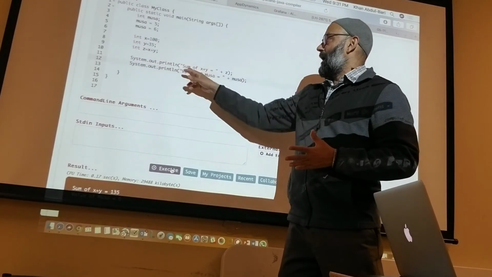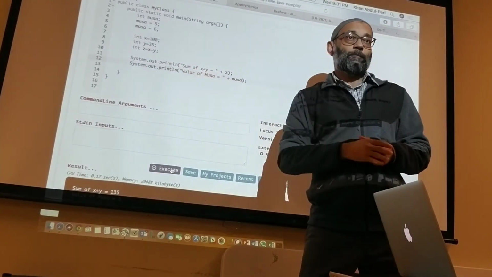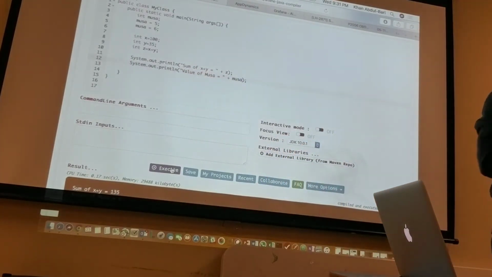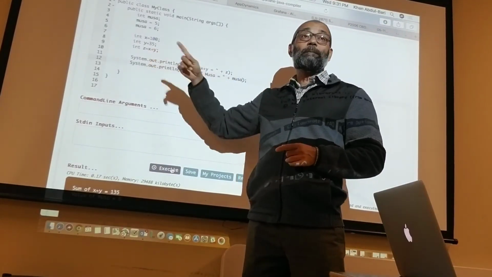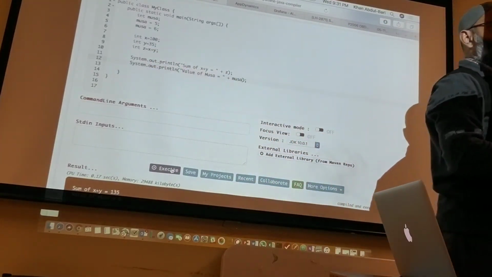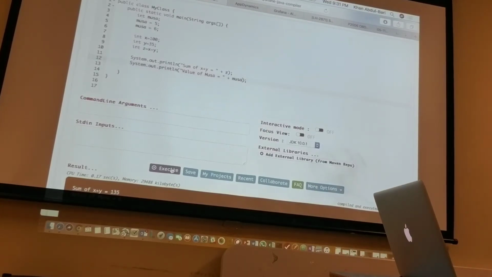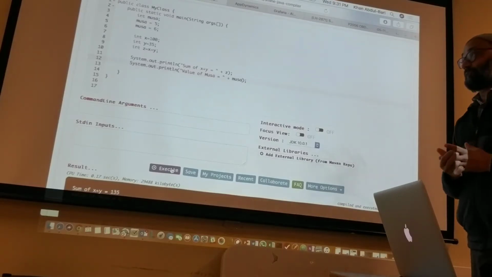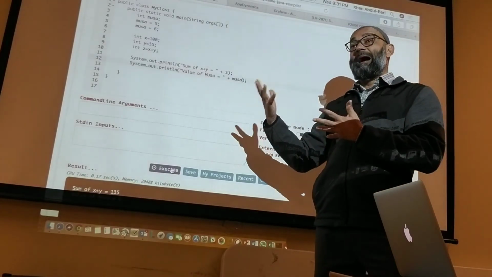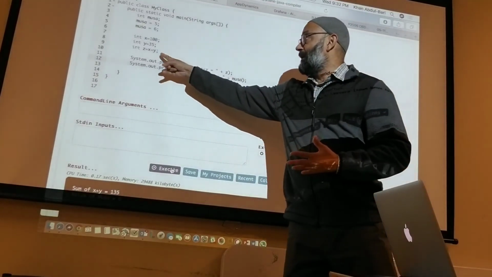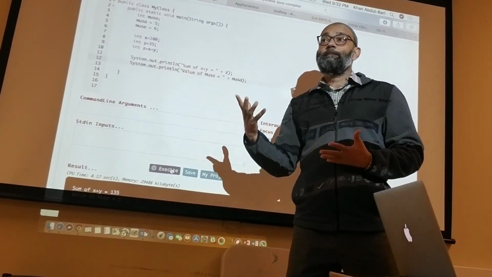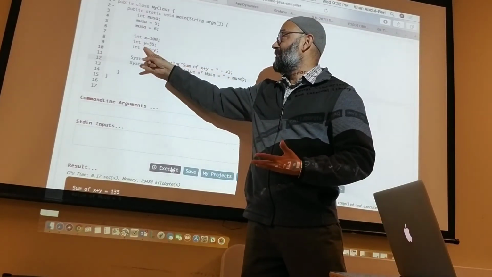Then you do an operation which is like printed, right? So if instead of x plus y, I did x multiplied by y, what will I do? Instead of plus, I will use a star, which is the multiplication operator in this case. If I want to do x minus y, I'll do x minus y, and then I will end it with a semicolon, and then you will have the z value.